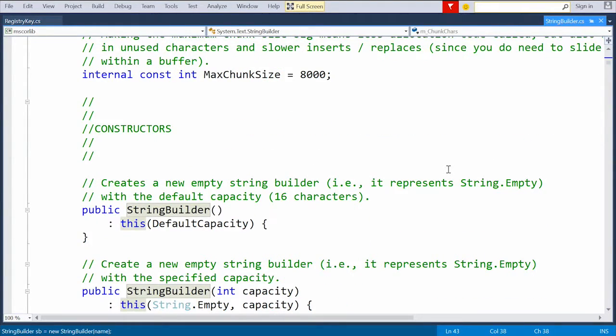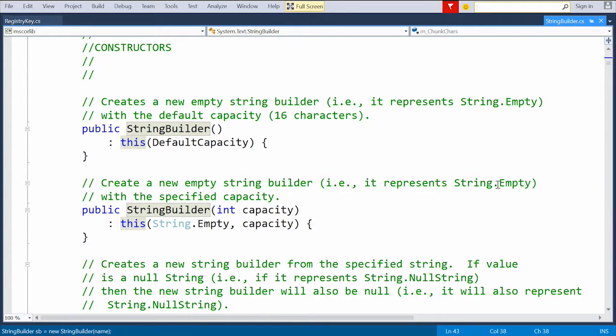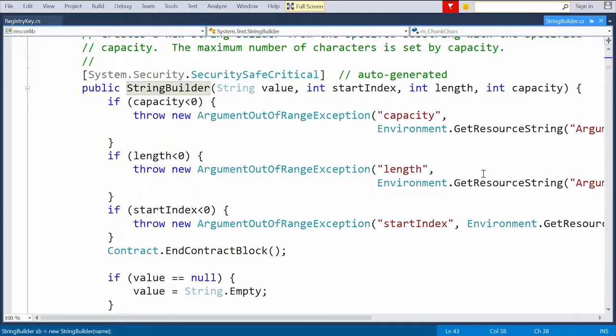Now if we look at our constructors, we're going to build this thing with some kind of a capacity to it. And one of the things they're doing here is they're chaining from one constructor to another. So they're going to try to minimize how many times they write the initialization code and still give people using it a lot of different overloads to be able to construct this object. But they're going to share a common implementation.